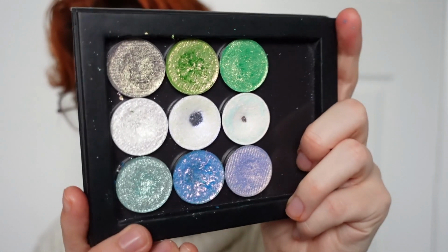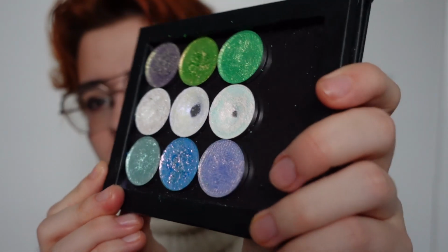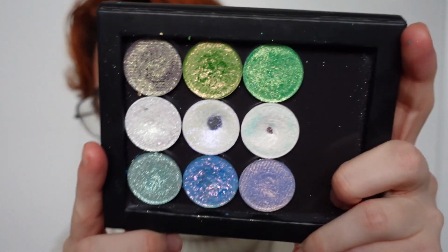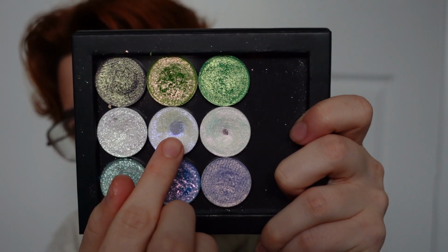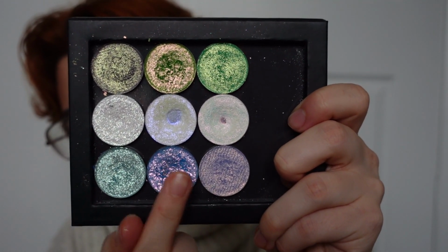Rightio, some single shadows. Now I have curated a little 9-pan of my favorite single shadows this year. And I don't think any of y'all are gonna be surprised when I mention what brand has stolen my heart completely. Terra Moons. Bro, I love Terra Moons with my whole heart and soul. I love them dearly, and these are my favorite shades. I have a lot of favorites, but these are the ones that I've used the most this year, and I will go through the shade names right now. So we have Shattered Stars, Coalescence, Radiation, Snow Globe, Zero Gravity, Red Giant, Half Moon, The Cosmos, and Ceres.